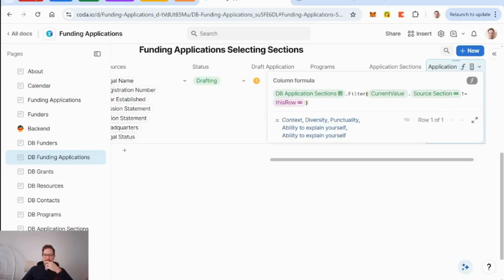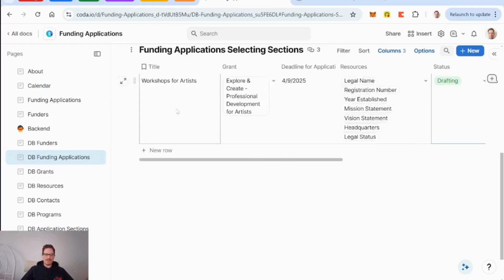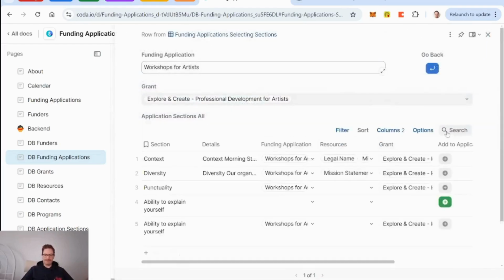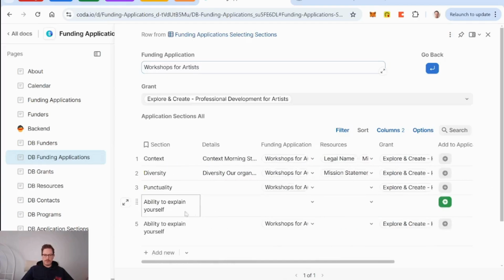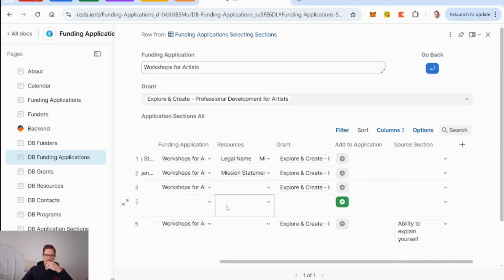Current value dot source section does not equal this row. I got to be able to see it. So it should be filtering out, show me all the sections.